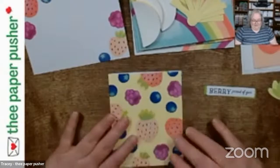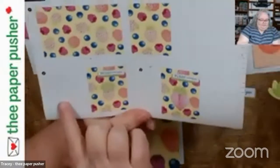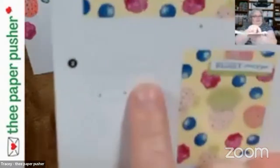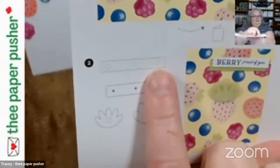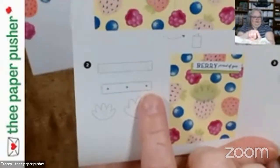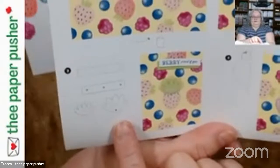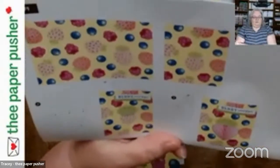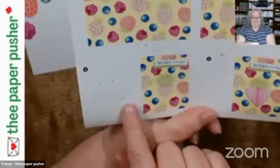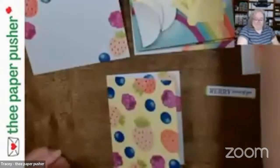Very proud of you. So I think I've showed you this before. And because I'm so weak today, I'm actually going to pay a little more attention. This is showing me what you're putting dimensionals on. See the little hexagons? That shows you to put a dimensional on the back of that one. And this one shows you to put a glue dot on the back of that one. And then the leaves have dimensional. I would have put dimensionals anyways. What I'm trying to figure out is, what is this glue dot for? I really don't know what that glue dot is for, because the strawberry has adhesive on it. I have no idea.